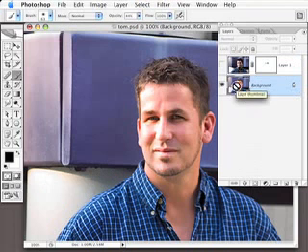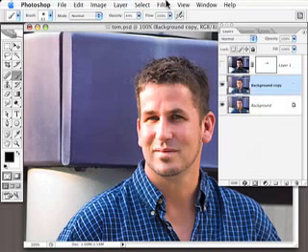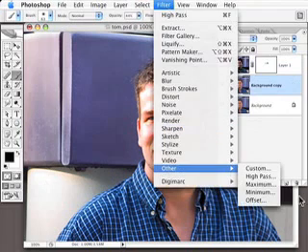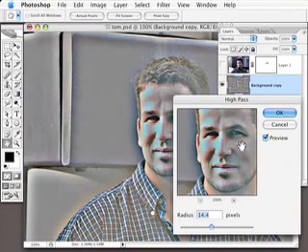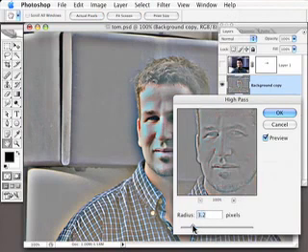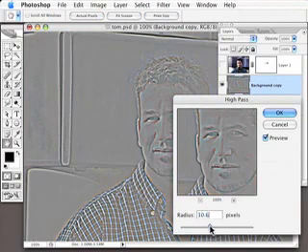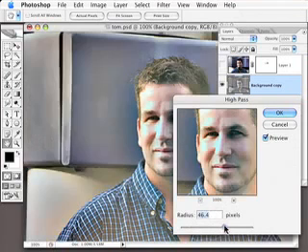A very simple effect is just to duplicate the background layer and use a filter that's actually called High Pass. It's found here under the other set of filters. Now normally if you keep the settings pretty low, this is actually a good way to sharpen the photo. We're going to deliberately go much, much higher so that most of that bit of gray that you saw disappears, something up in this range, depending on the resolution of your photo, of course, but pretty high amount.